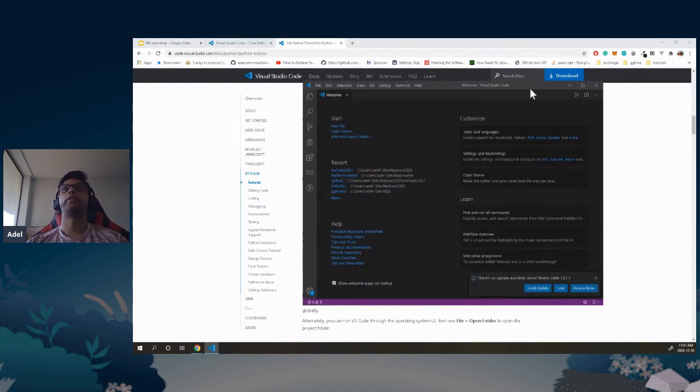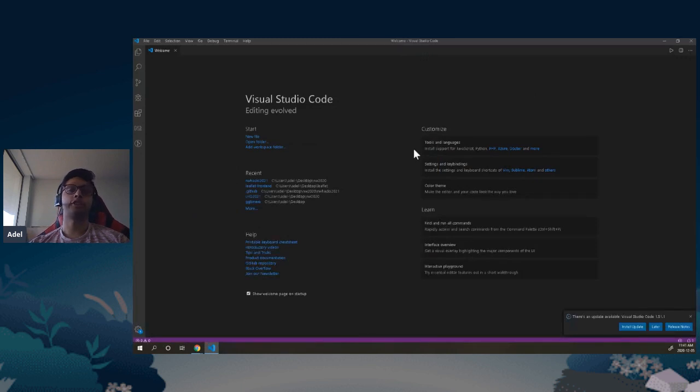Okay. So this is what VS Code should look like when you open it up. This is what it looks like for me. I don't know if it's what you see the first time you open it, but on the left side you can create a new folder or open any recent folders that you've had. On the right side, you can customize things, and this is really nice in VS Code because it links you to all the documentation that you might need if you wanted to add a certain color scheme, or know how you can add support for certain languages. And even cooler things like Vim, if you wanted to add key bindings and install settings for different keyboard shortcuts.